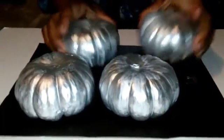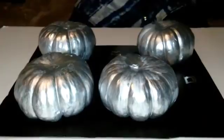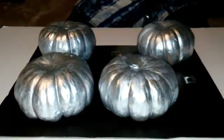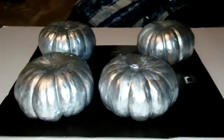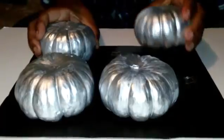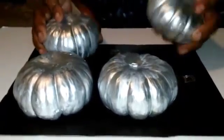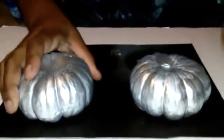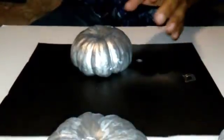Okay, so these have dried, and I actually need to look because I saw a picture of some wheels that I like. Okay, so these pumpkins have dried. And we need to do something extra with them. So I'm just going to move those back.